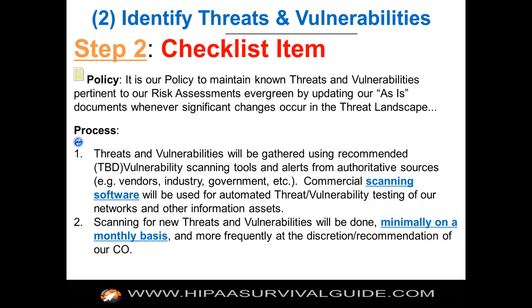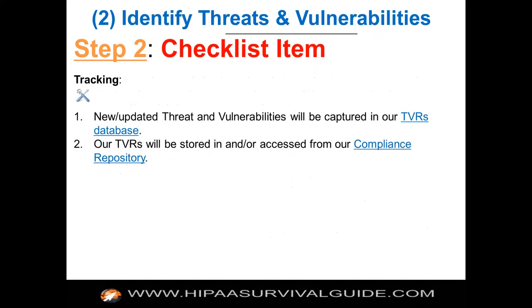But that's what you're doing. You're scanning, you're looking for additional threats and vulnerabilities, and obviously a lot of this has now become automated, and this is one place where some software can help you. And then you're going to identify new updated threats and vulnerabilities that you've located through this additional scan, review, and update your threat vulnerability and risk database. And then you're going to wind up comparing: do you have all the security controls in place for these new threats, right? I mean, essentially, that's what the process is.